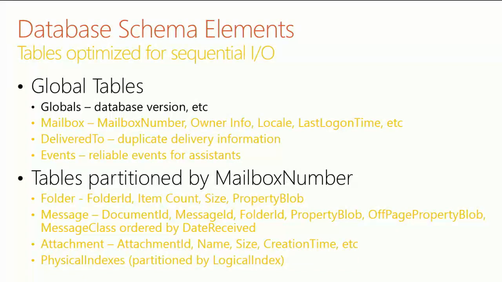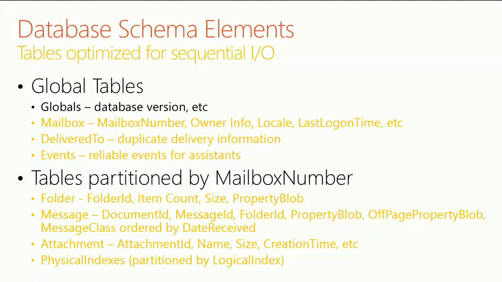Some schema elements. I mentioned that there are some tables that are partitioned by mailbox number. It's kind of an internal implementation of the storage schema that says when we build a table of data, we'll partition it by a mailbox number, and that's associated with the mailbox of the Active Directory object. The mailbox tables that are partitioned in this way include the folders and messages, attachments, and physical indices that I keep referring to for views.